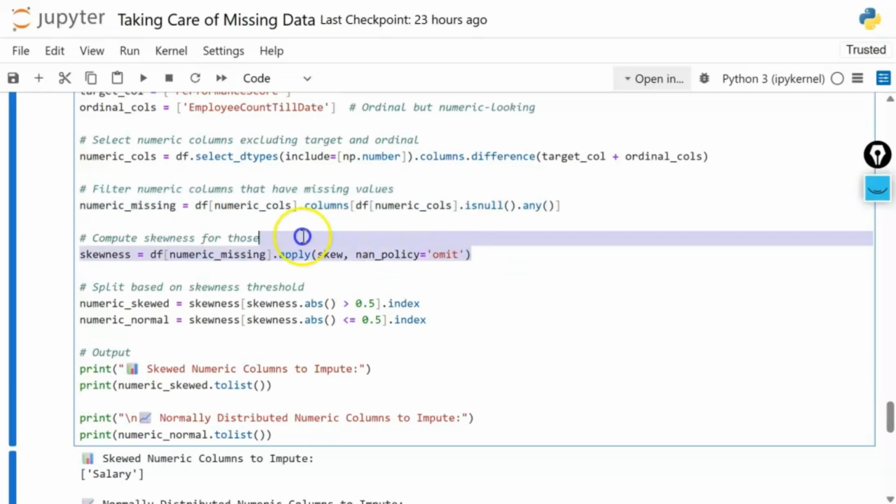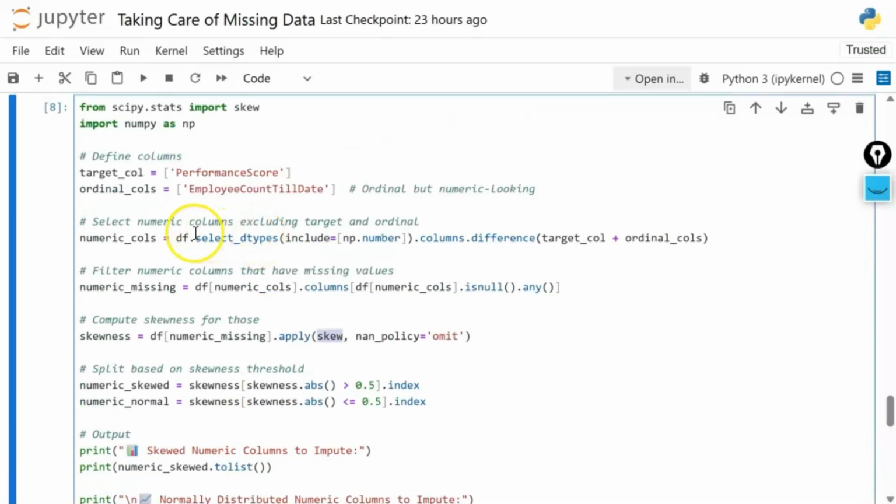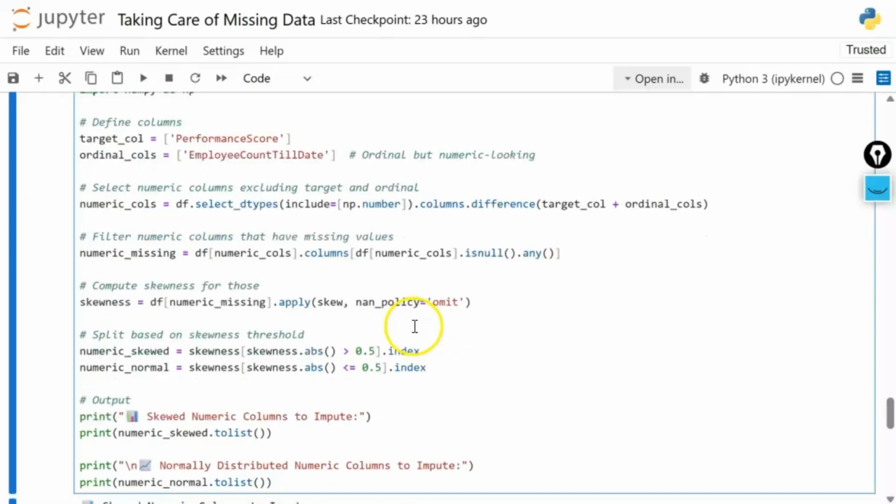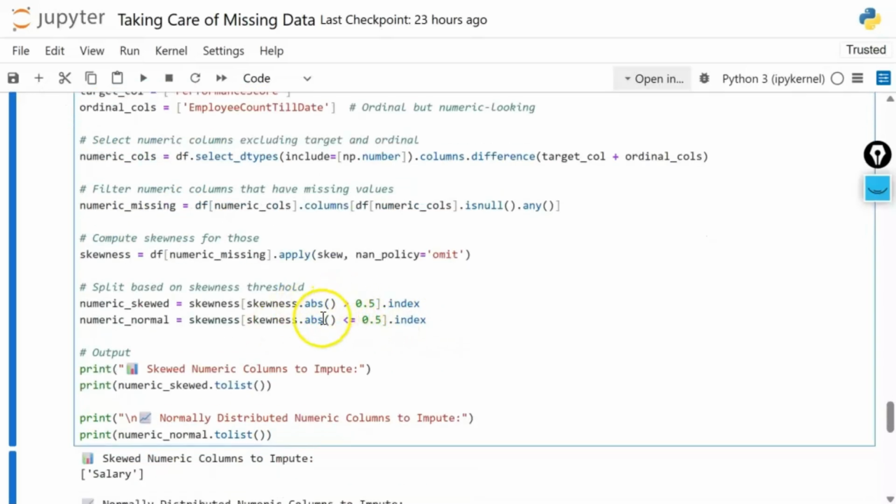Now I am checking skewness first. In skewness I am applying dot skew from the SciPy library, and checking the skewness of that column. Here I am splitting that skewness depending on the value 0.5.